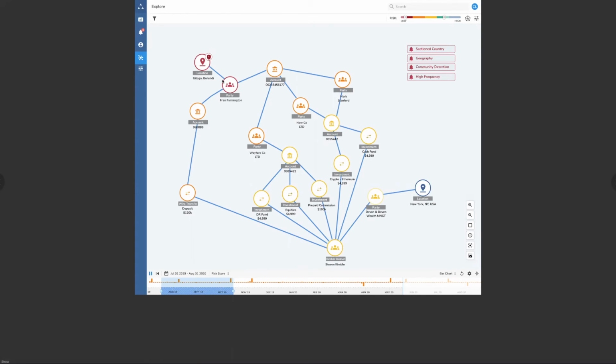But also that risk and that weighting that we did has actually transferred a bit more through this network now. This network's a little bit richer, but also that risk is down at the investment party level in the broker dealer. So a few things to note here. This individual that we were looking at, now we can see additional connections. Not only are they connected directly to that account that we were looking at, but also there are other parties involved, and which are companies that all roll up to that individual that rolls up to that sanctioned list country.